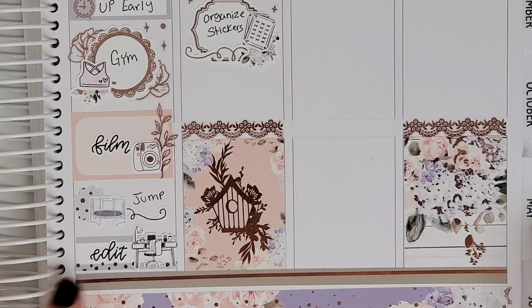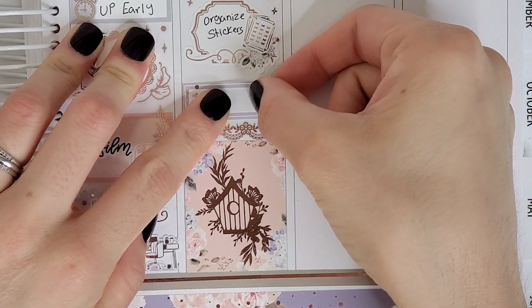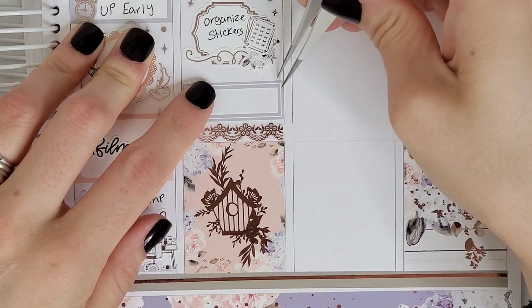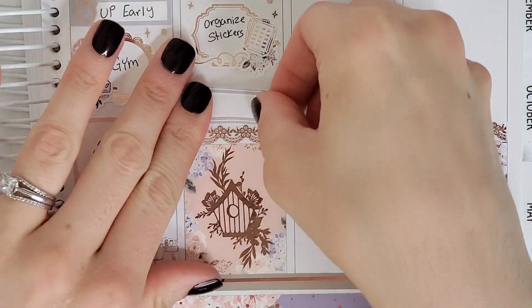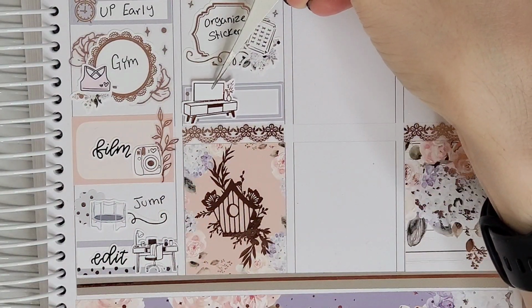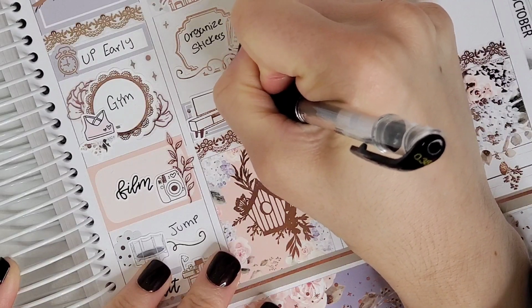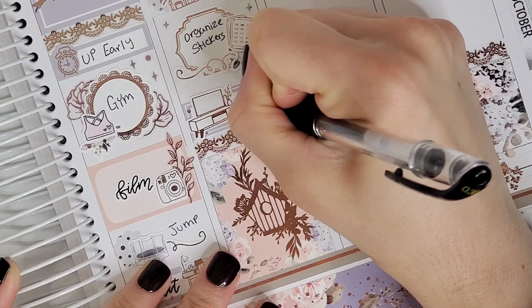Then I wanted to mark that I organized stickers because I filmed my sticker haul the night before, and you know how messy your room gets after that. So I organized and put away stickers. So I pull in another vintage label from Bloom Paper Studio, some florals from the kit. The sticker sheets are from Planning World, and the flourish is from Panda Bird Design.